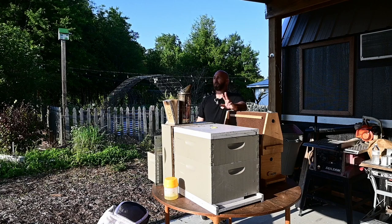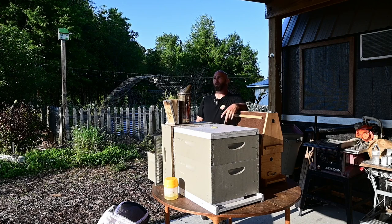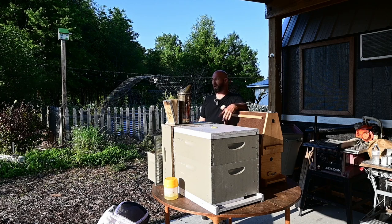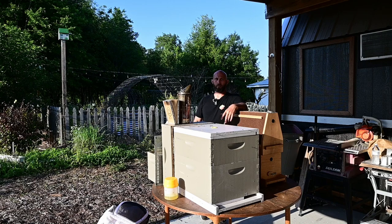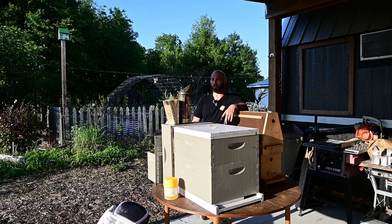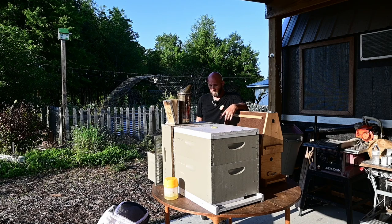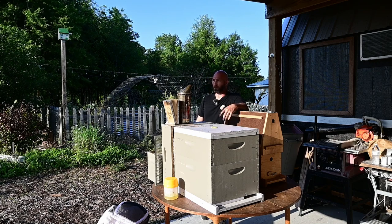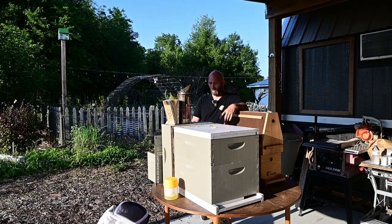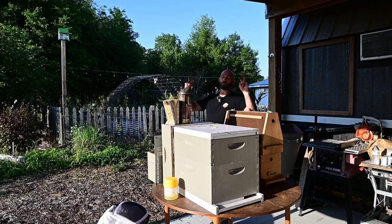Another thing is, if you happen to have bees, or you know beekeepers, and you know a thing or two, please keep this in the back of your mind. If you ask 10 beekeepers for an opinion, you're going to get 13 strong opinions back. And they're all going to be convinced that their opinion is correct until they change their mind an hour or so later. That's just kind of the norm with beekeepers. There are multiple ways to do everything. None of them are necessarily wrong, and a handful are necessarily right. Sometimes is the most important word in beekeeping.